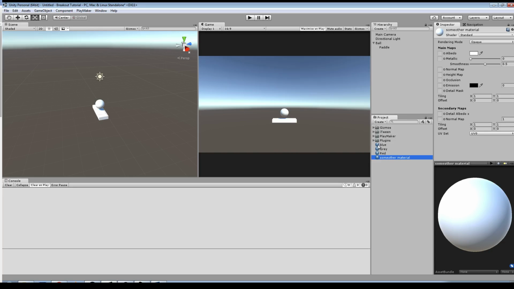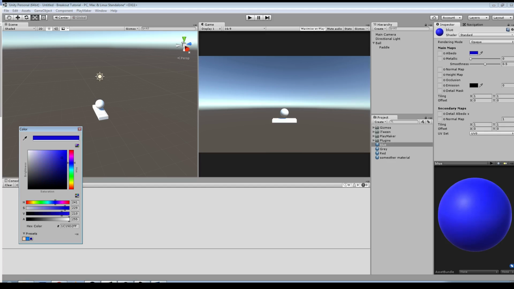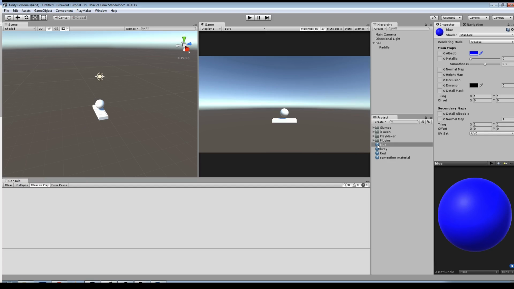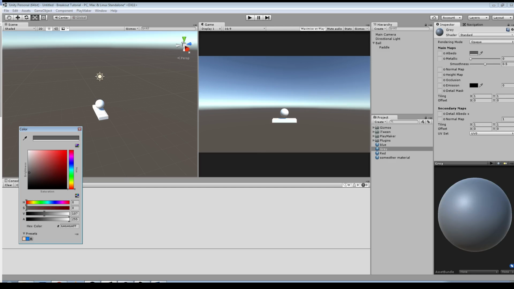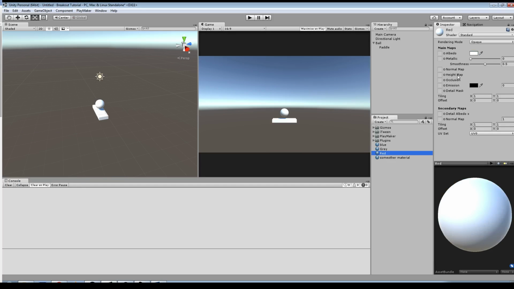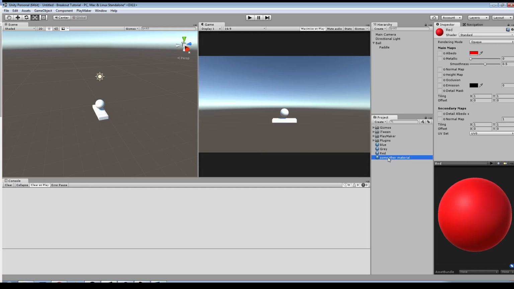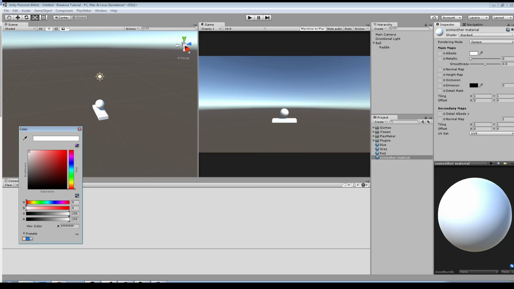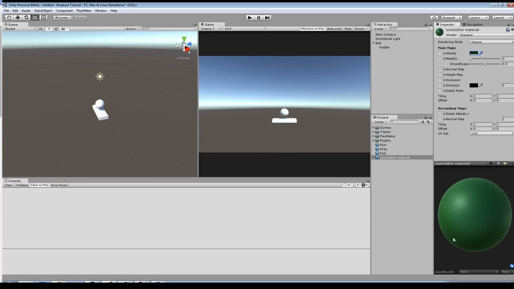Alright, so we'll make the blue one blue because, you know, that kind of works. I mean, I suppose we could make it red, but then we'd think it's blue because the name's blue. We probably want to make this one gray since that's its name. We'll make this one red because, again, duh. And then we'll make some other material something else, like that ugly color. Look at that color. That is beautiful. I love that color. Alright, whatever.